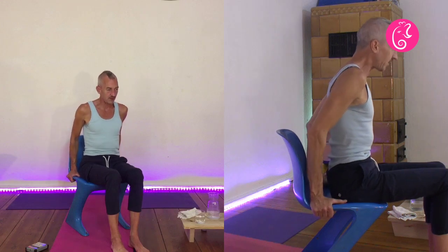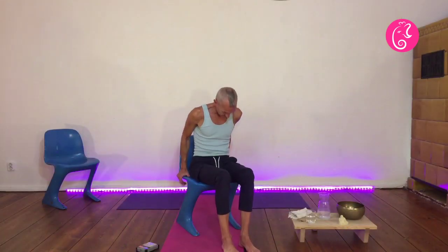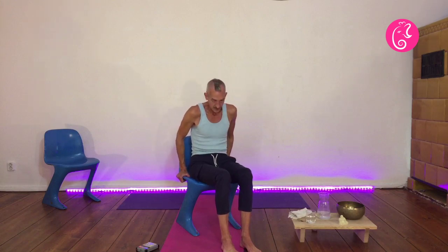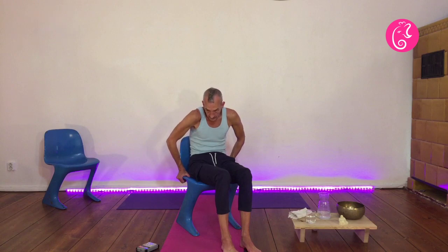And try to remain concentrated on your body, on your movement. Keep or find your own pace in this movement as well. And come back to the center. Good. How was it? It is usually a very energizing and waking-up posture, because it's really moving your spine back and forth, gives you a lot of heat coming up and activity.